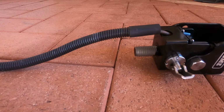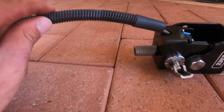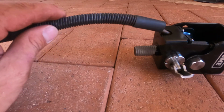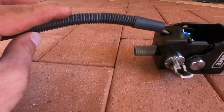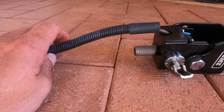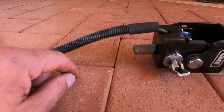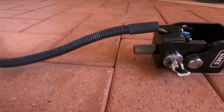Alright, now that's together, I've just gone and run a bit of split conduit that was already on there. I'm not a big fan of split stuff, but like I say, it was already on there, so too tight and lazy to go get some more, so that'll do. Just got a bit of heat shrink on the end here, just to neaten it up a bit. Is it working? Alright, so when I get that working, I'll heat that on, do the other end, and then we'll fit it to the car.